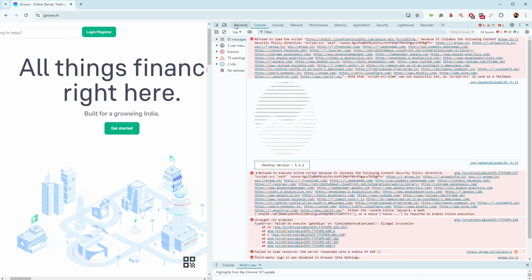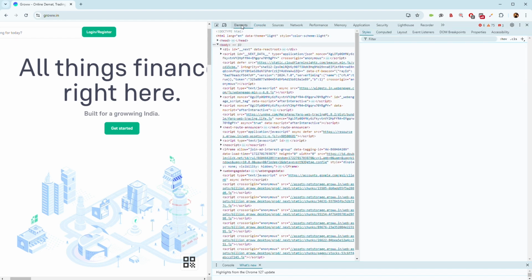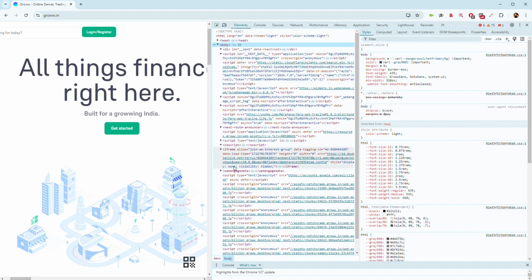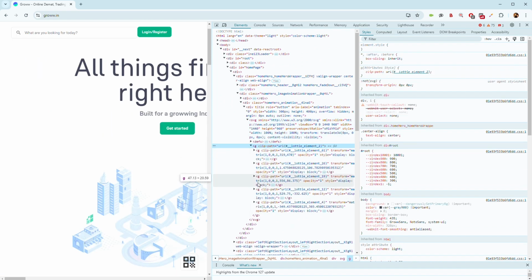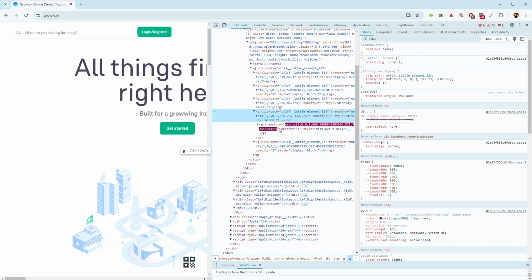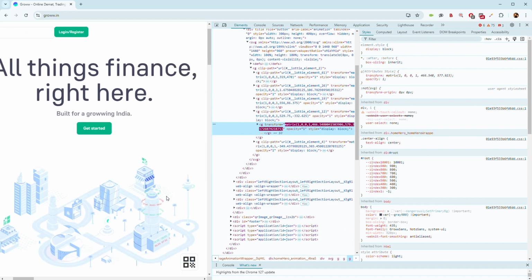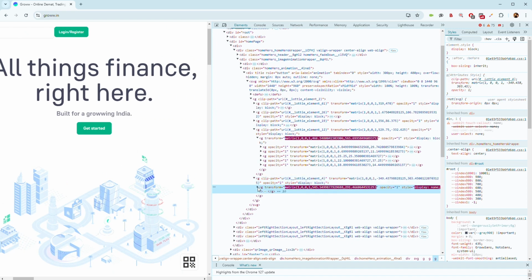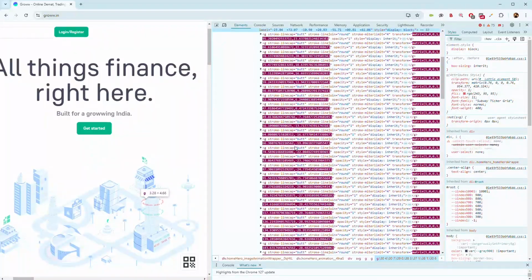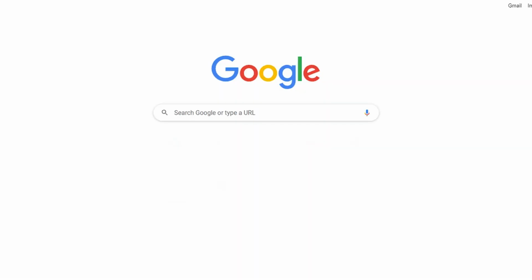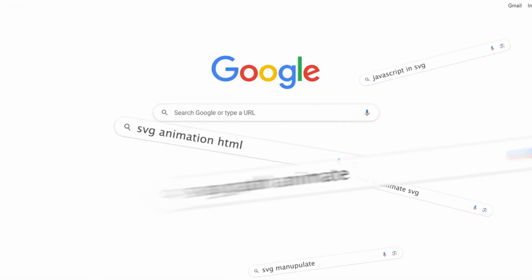Yes, really, I cannot go without inspecting, and I really want to know what the element is. Is this a video or a GIF? Oh, it's amazing. It is an SVG image. Oh my god, and real-time data manipulation in SVG. Wow, it is awesome. After seeing all those codes, my mind is blown. I'm just going to Google.